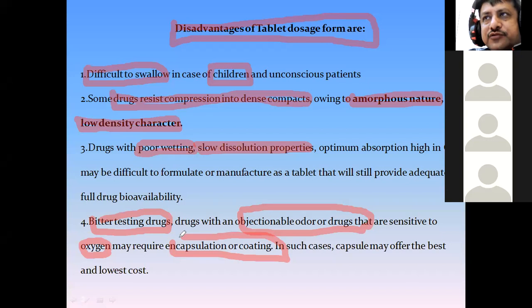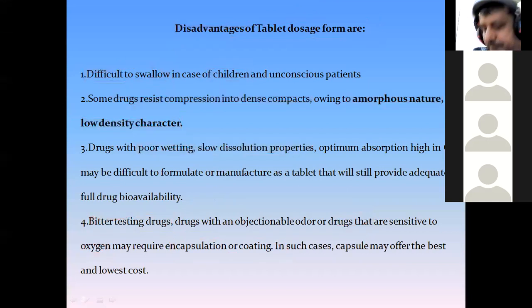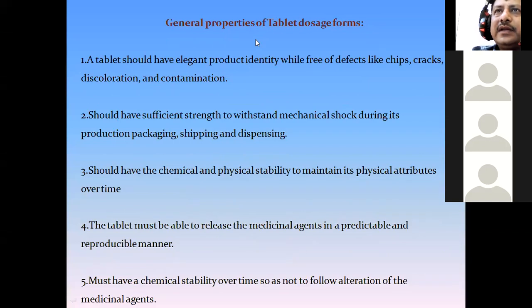So when it comes to examination, I tell you that you can write advantages, but disadvantages many a times, even if it is asked in viva, we don't recall it. So we should be in a position to tell what are the disadvantages of tablet dosage form. So shall we move further? Okay, so we'll discuss this point.